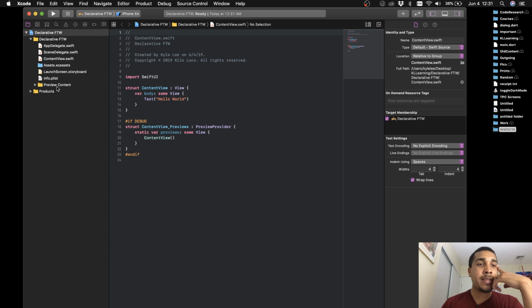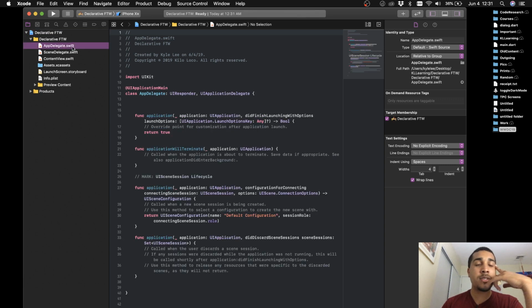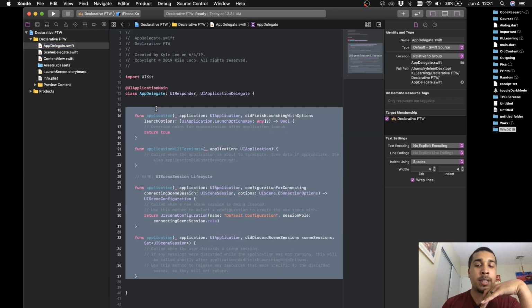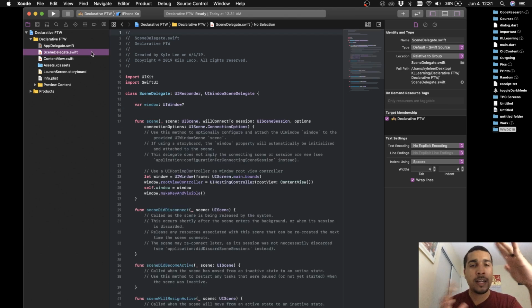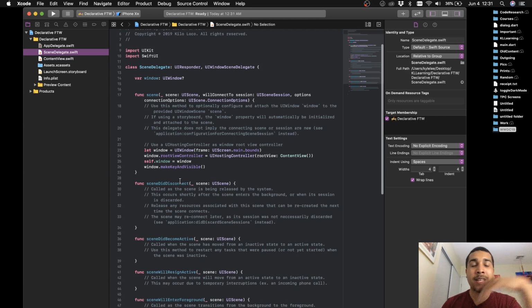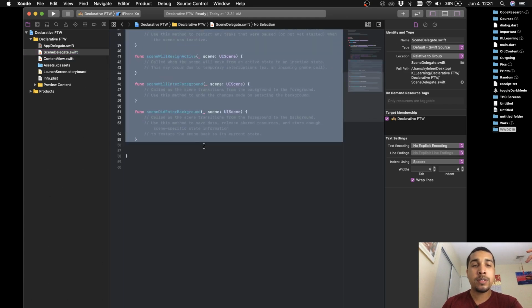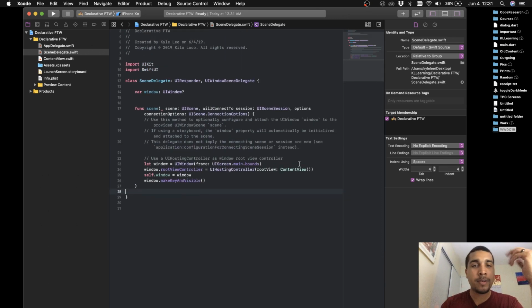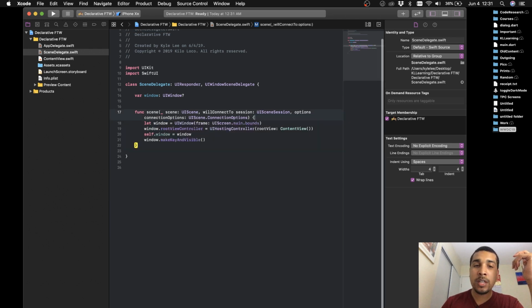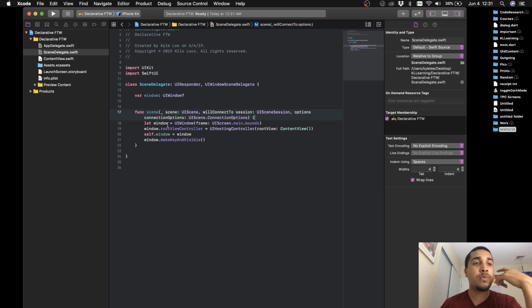All right, so like I said, you have two things, and you're going to notice there's a difference. The app delegate automatically has some code in here. We're not dealing with any of this. You could actually delete it. It's just a default app delegate. You don't have to delete it, I'm just letting you guys know. I've already looked into it. From this, you can delete the same thing. These are different events that happen during different stages in the app's lifetime. So I'm just clearing all this stuff out so that you can really see what the bare bones are for setting this up.